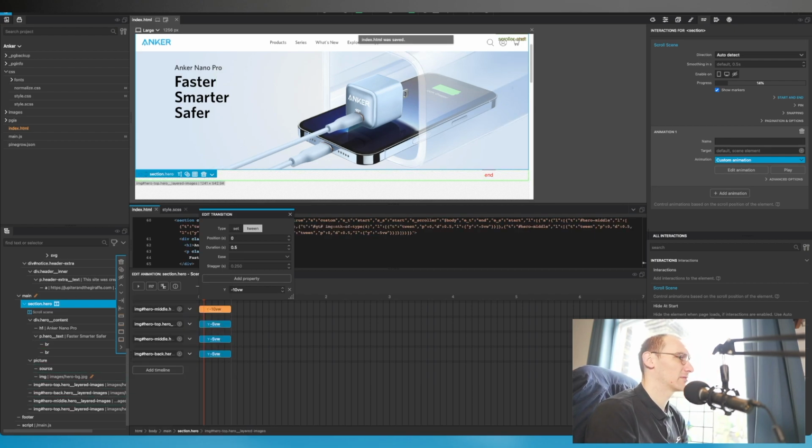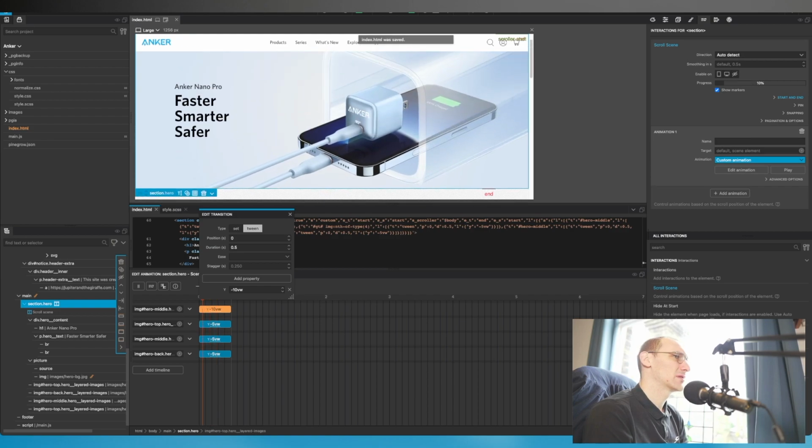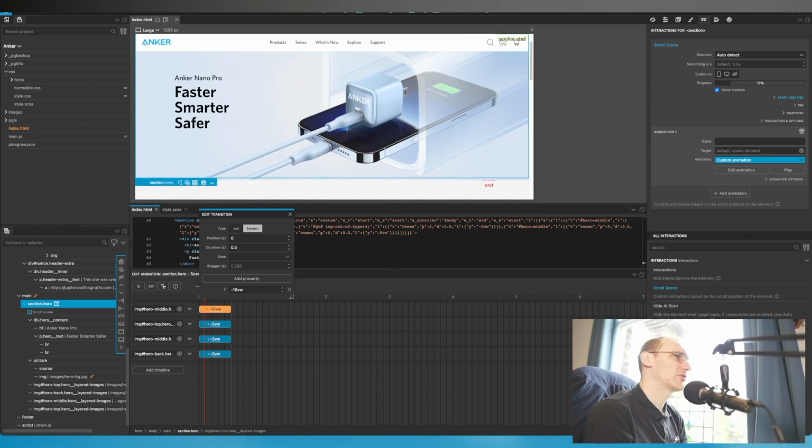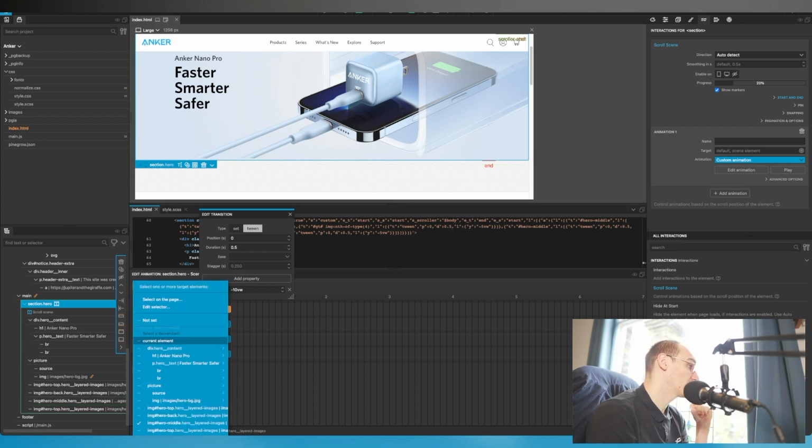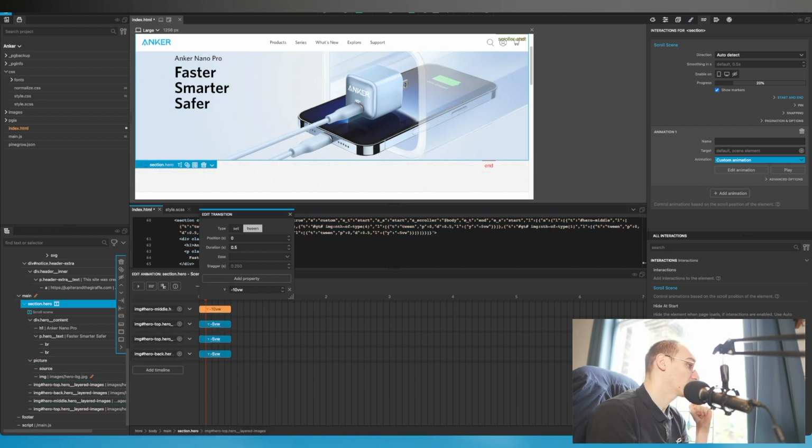This should be the middle. You can kind of see it's jumping around, but I think that's because we've got some selection issues going on here. So there's the middle, which is the phone. You can see at the bottom left here is highlighting in green. So that should be the top, and it should also be the other top, which is not. So let's just do that. And then this is the back.